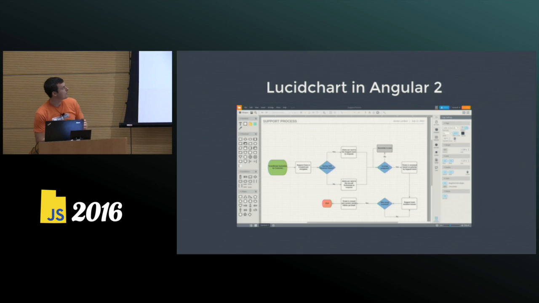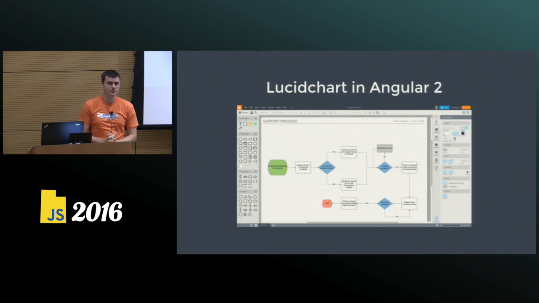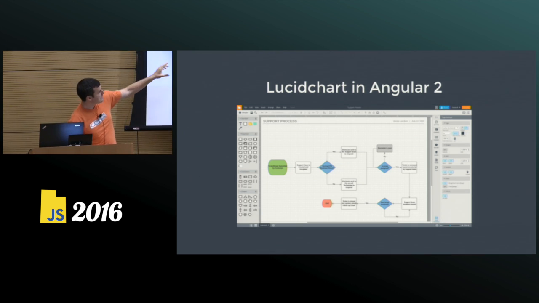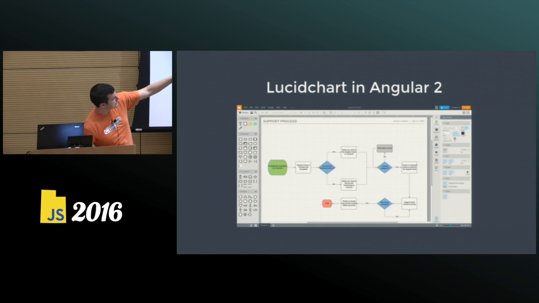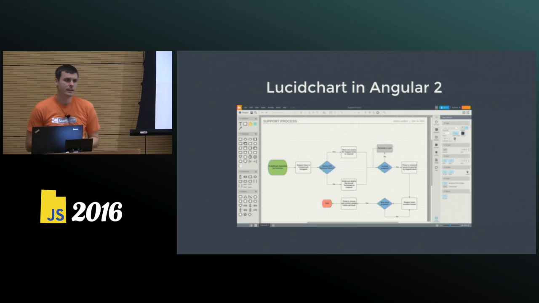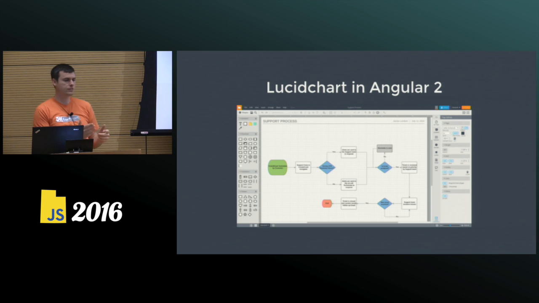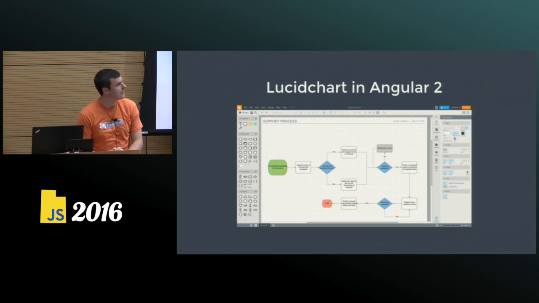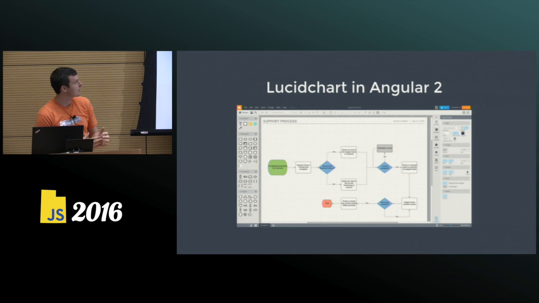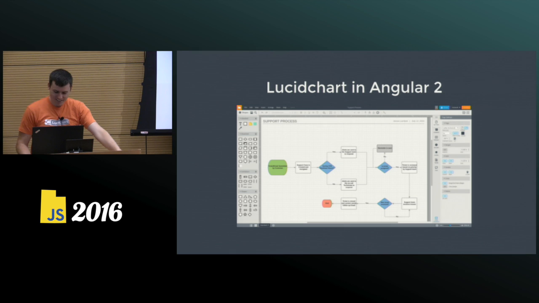So this is what a few other people on the Angular 2 team and I built at Lucidchart. The actual internal canvas, where you see the chart and diagram, is all existing code. We just built a new UI that goes around the outside, and we did that over the course of about 6 months. It's still under some development right now. And we were working with Angular back when it was in beta, so we were with it as it transitioned through these different phases.